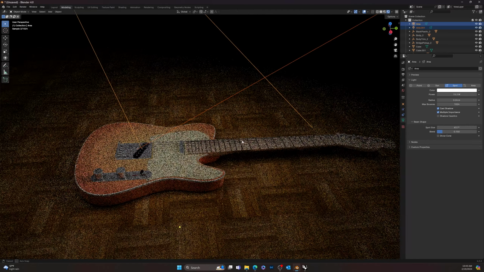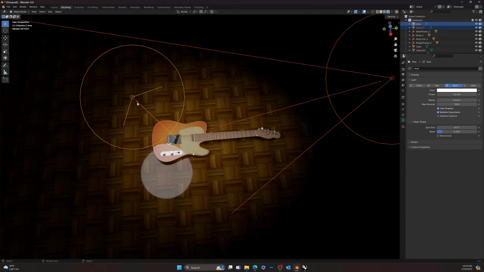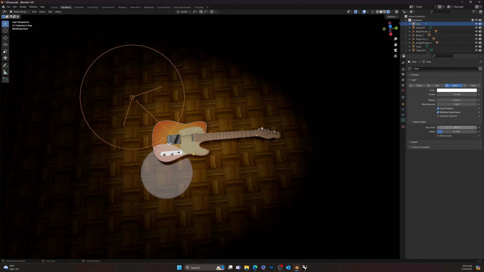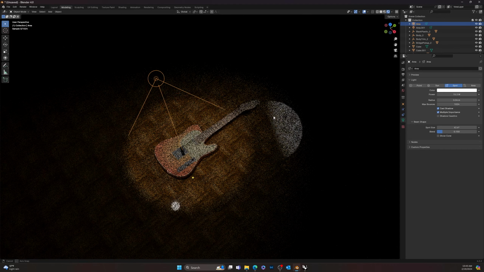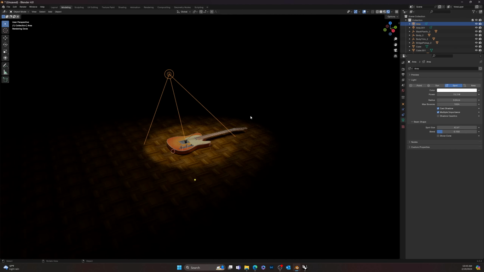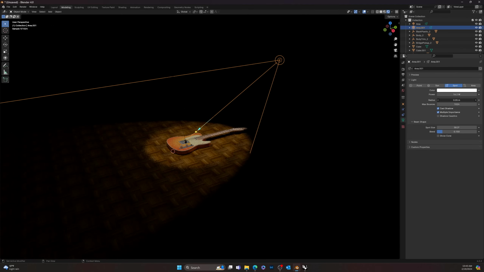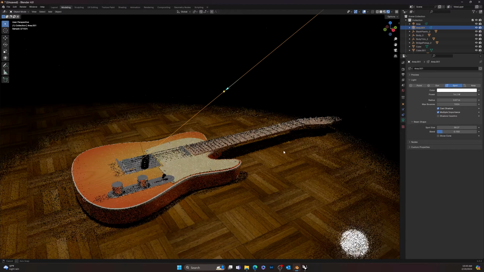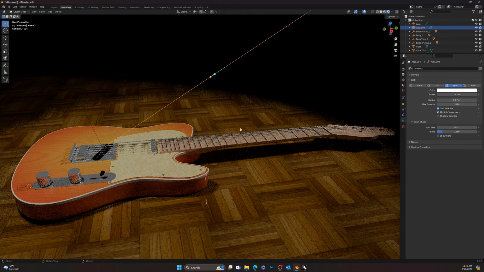Which one is reflecting? It's hard to tell. Where's my reflection? Oh yeah, you can make the radius of it really small, and that'll help too. Sometimes it's hard to select what you're working on, right? And that doesn't really affect the lighting. It'll just give you a smaller little circle there. Okay, cool. So that's some of the lighting stuff.